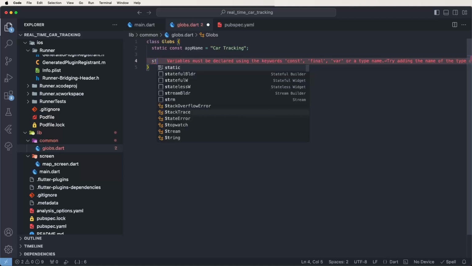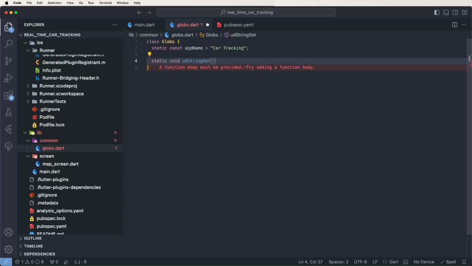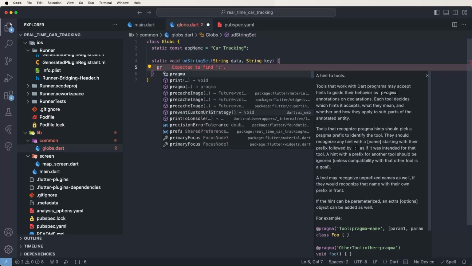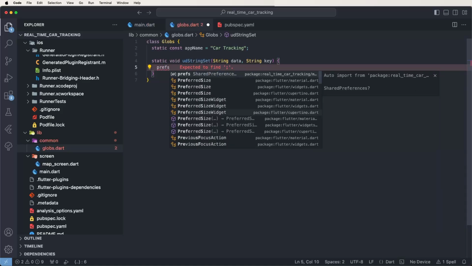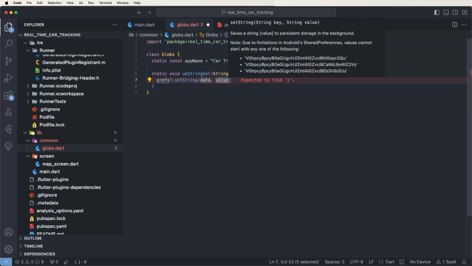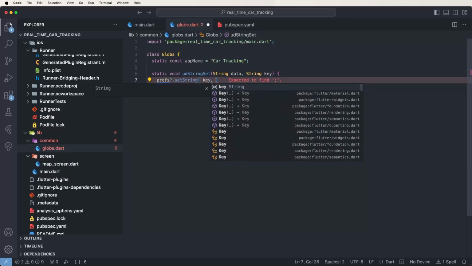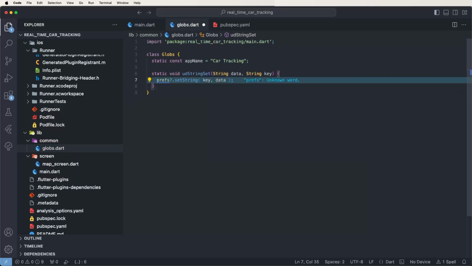Then after, static void and write down the UDID set string. Now we need to pass the data and set the string as a key, and write down the preference variable, call this dot optional, write down set string, give the key and data. Like this sets the value.